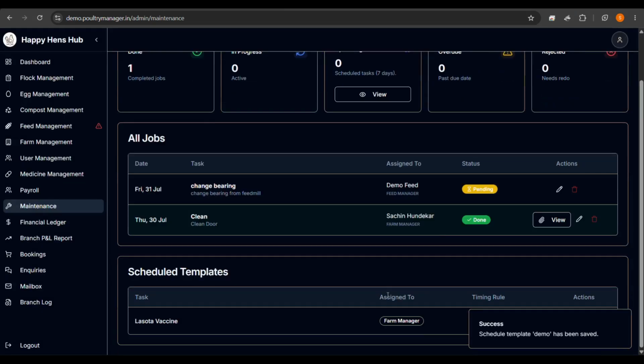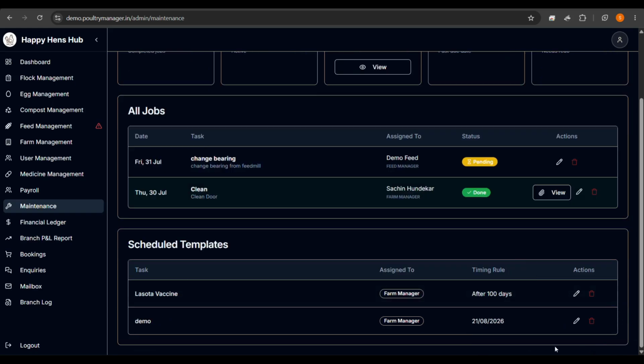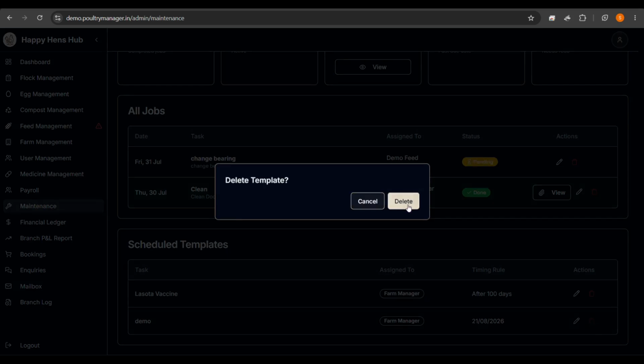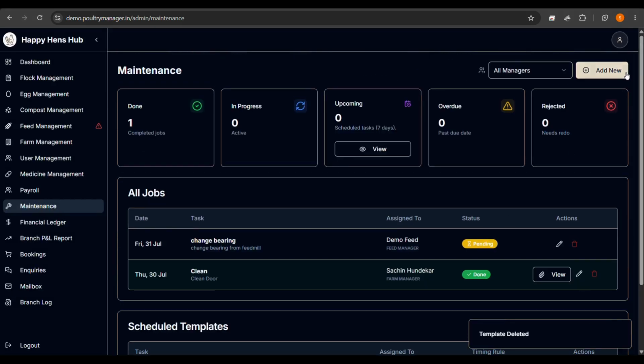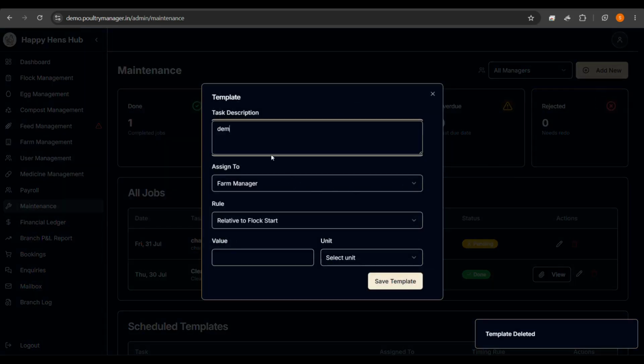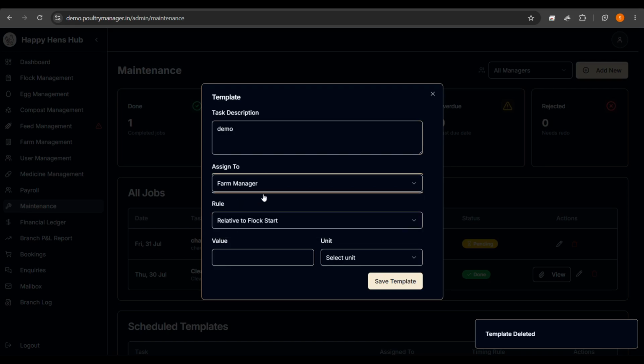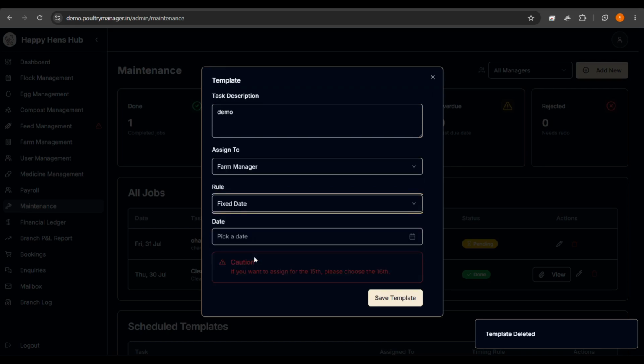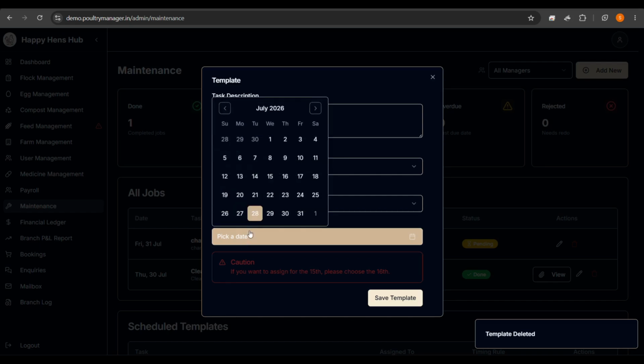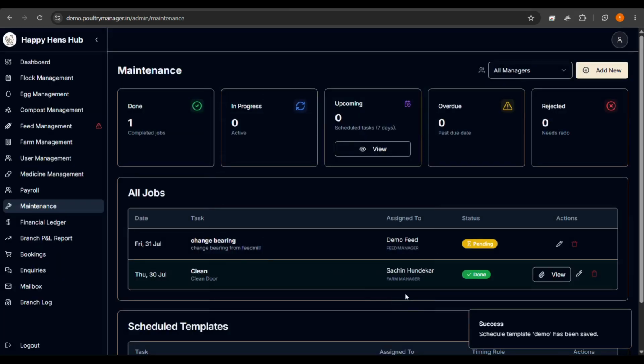Okay. So for example, this one I'll show you now, 20th. Instead of the 20th, I'll select today's date, so you can get to know how it will be done. Farm manager related to fixed date.